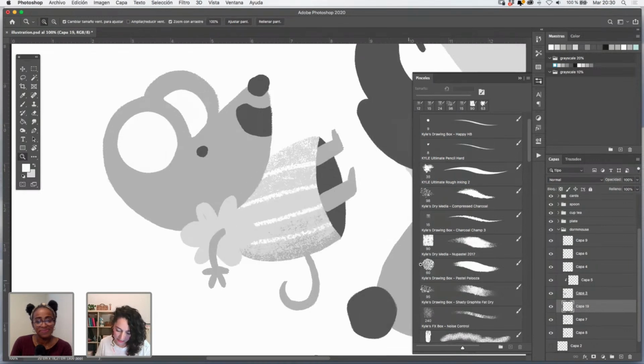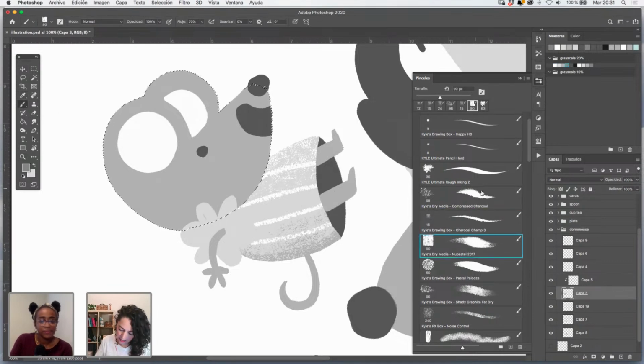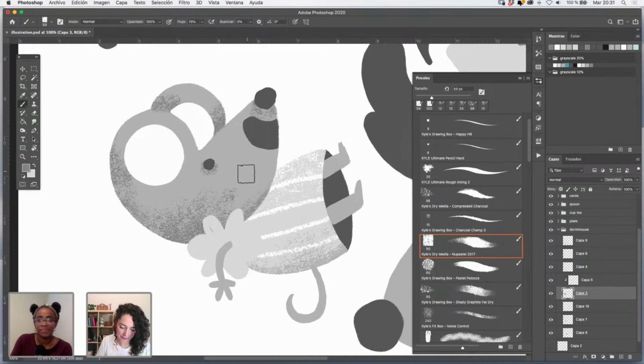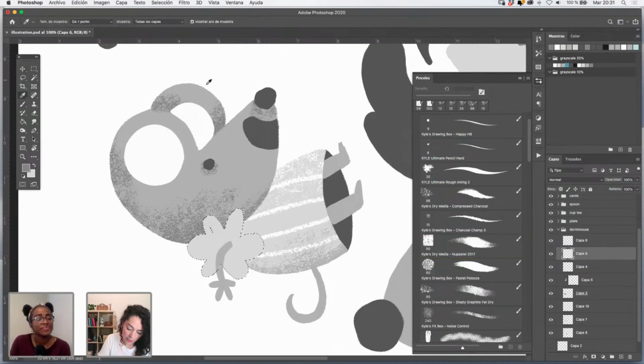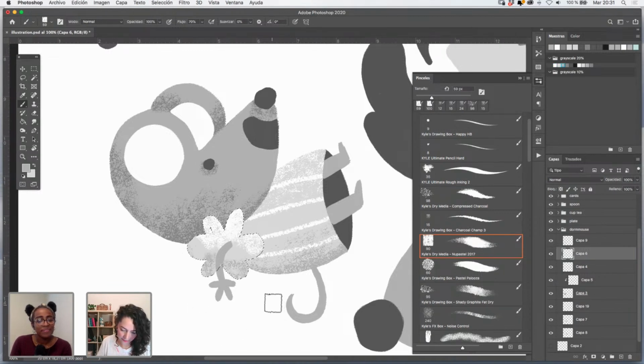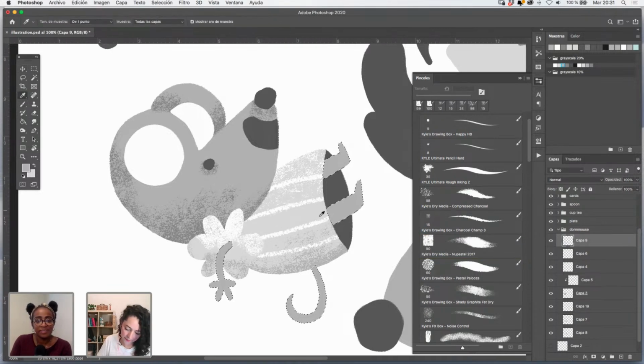Okay. Let's continue with the face of the mouse. Let's click here with nude pastel. And then having that one object isolated makes coloring super easy. Okay, and now for that part we will use the... Can't forget the puffy sleeve. And for the legs, this one, the legs and the arm, try that.